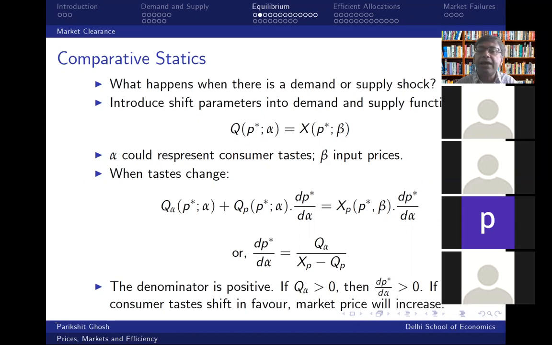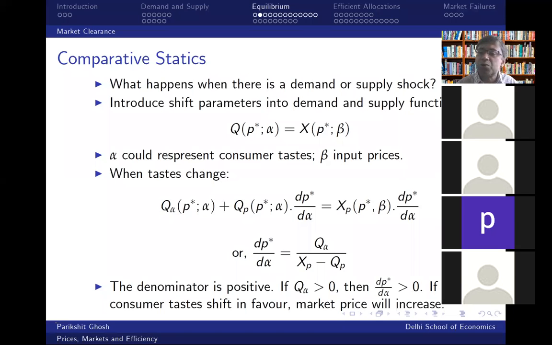Now, we can analyze that with the help of diagrams, right? Equilibrium happens where demand and supply curves intersect, and we can move around demand and supply curves. But the more complicated the situation, if we are talking of multiple markets and a vector of prices which clears those markets, and so on, there we cannot wrap our heads around the question by just drawing pictures. So that's where we have to employ more powerful mathematical techniques, which will allow us to address these questions in more complex models and situations.